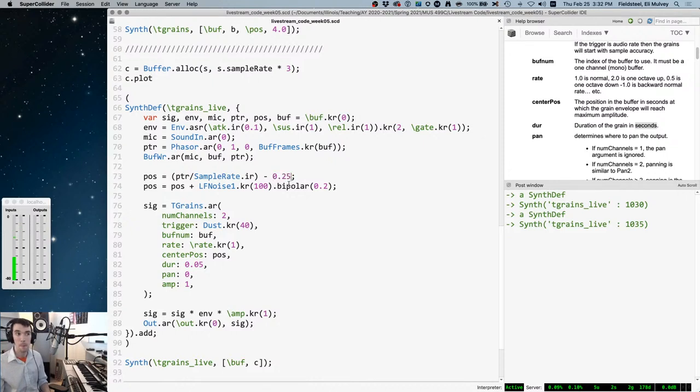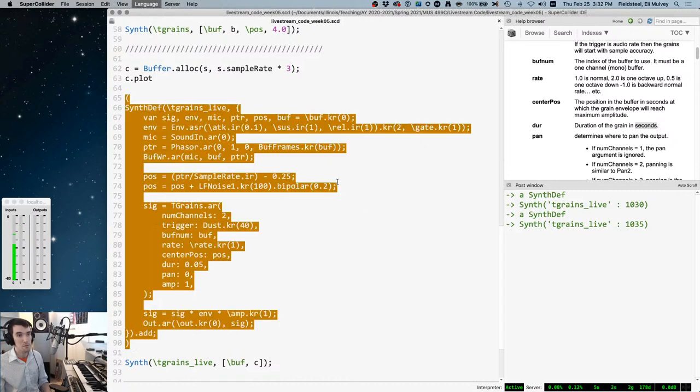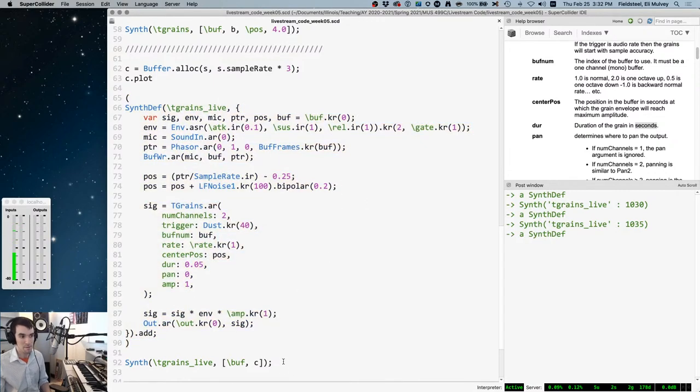So it might be 0.45 seconds behind or 0.05 seconds behind. And I think because our grains are so short, this is still okay. We're not going to bump into the discontinuity. So now it should sound really garbled, like my voice is all over the place. Yeah, it sounds like granular synthesis. So this is your basic granular effect.